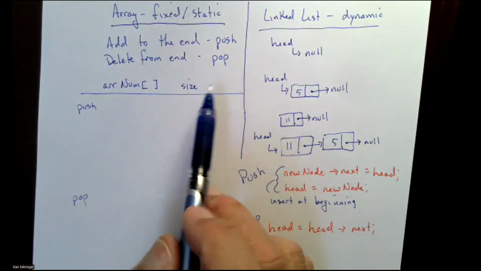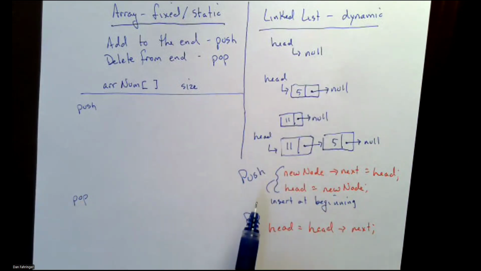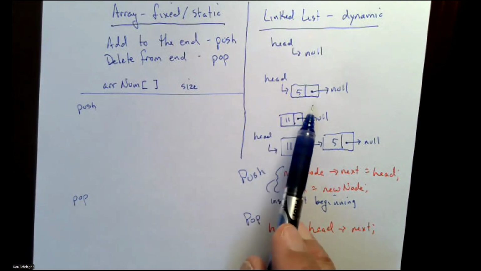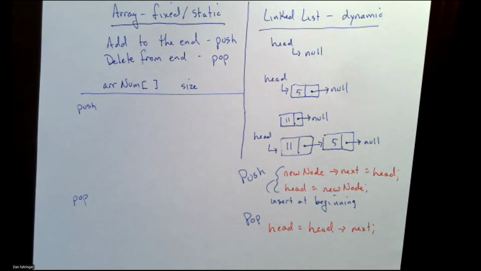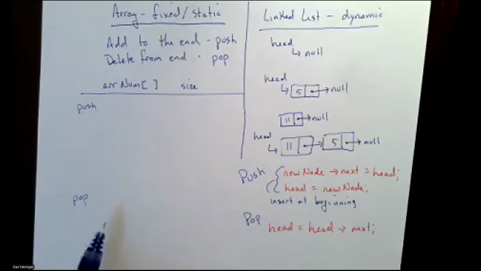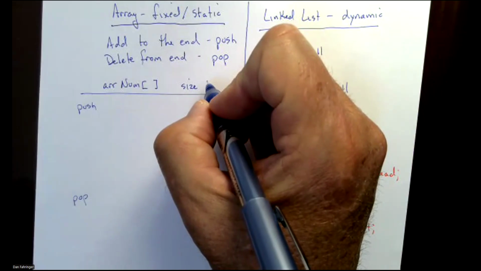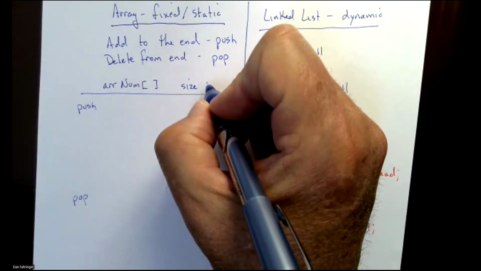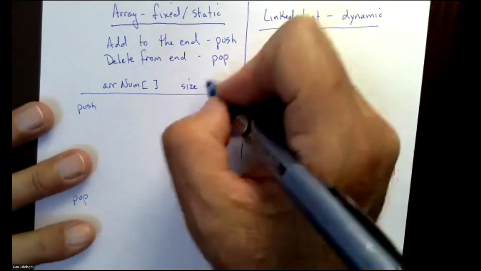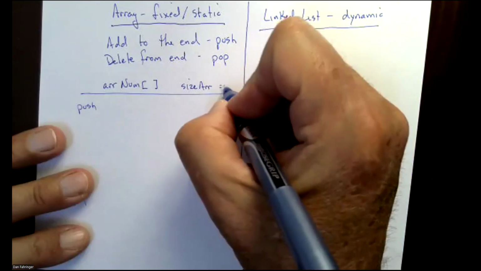So start thinking of, before I write this, I knew I was putting it in the beginning. This was easy. If there weren't any, fine. I don't think that changes push at all. For pop, we could check is empty. How do you know if it's empty? Head equals null. But is there a little bit more code to doing this than there was to this? For example, what if my size is the size of the array, or size? So size, is that the size of the array? That's fine. So we might need to know the size of the array.